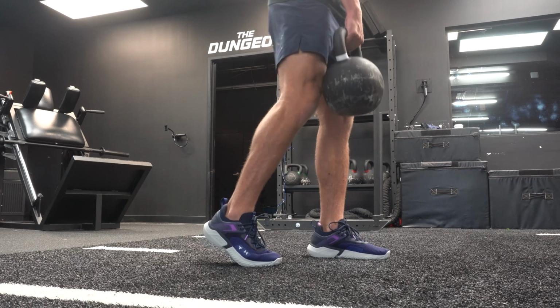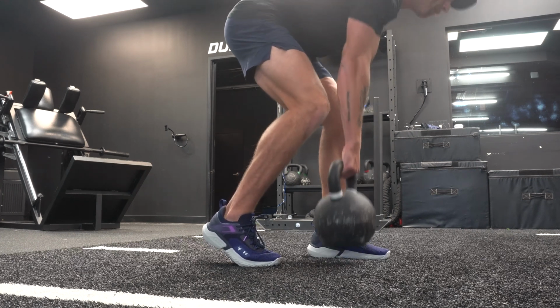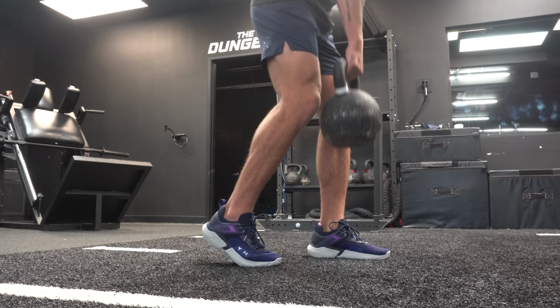And with the increased level of articulation in the forefoot of the shoe, I like this model a lot better than the Project Rock 4 for things like lunges and stuff where you're gonna be a little bit more dynamic in nature. So for cleans and whatnot, it was a lot easier to get up on the toes in this shoe. When it comes to versatile training, this model was pretty good for the most part.